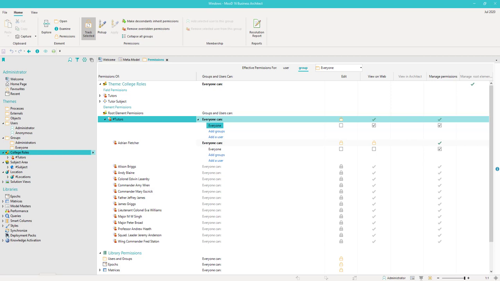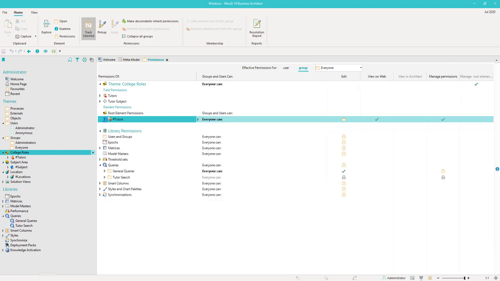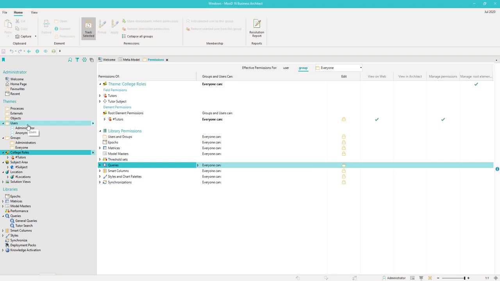Finally, the library permissions section enables authorized users to apply a permission model to library items, matrices, queries, etc. Permissions can be applied to all library types, such as queries, or at lower levels. So for instance, you will note that we can set permissions for all queries, the general queries group, or an individual query. Permissions can also be set for groups. However, user members of the group can have individual permissions that take precedent over group permissions.